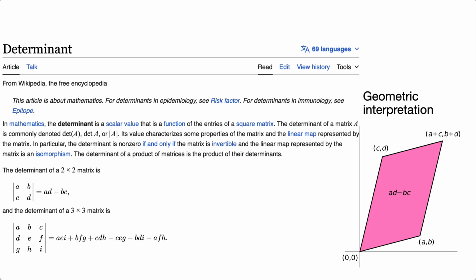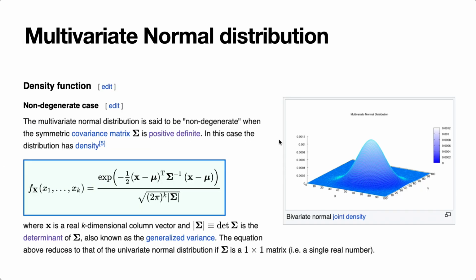In a 2x2 matrix, you can understand the determinant as being the area inside the parallelogram bounded by these vectors, AC, BD. Okay, so the determinant, the interpretation of it, is the area bounded by the vectors in the matrix. Right? So think of a determinant as a scalar that represents the total space covered by this matrix. All right. So let's use that determinant.